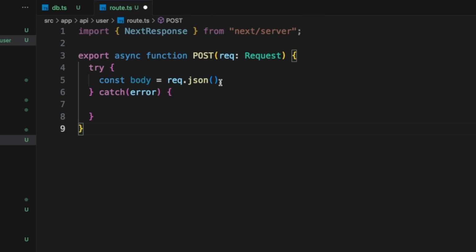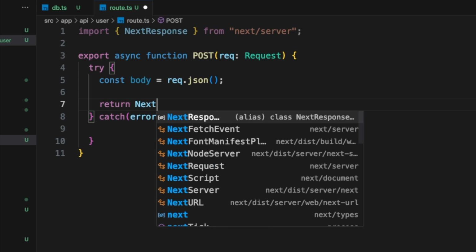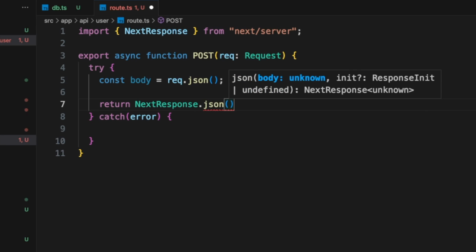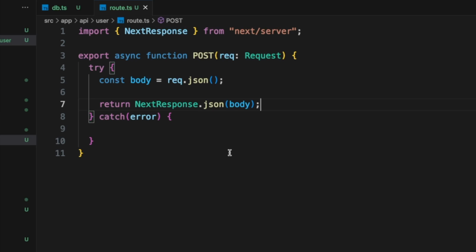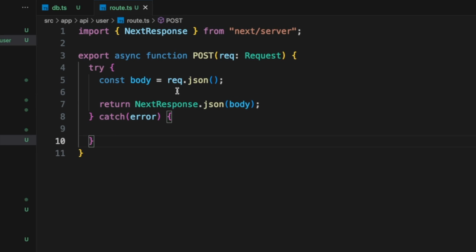And down here, if I return NextResponse.json with this body, let's put the body here, like so. And if I save and go to Postman, I'm going to use Postman to make a POST request. I send this email, username and password. When I click send, as you can see, we have an empty object.